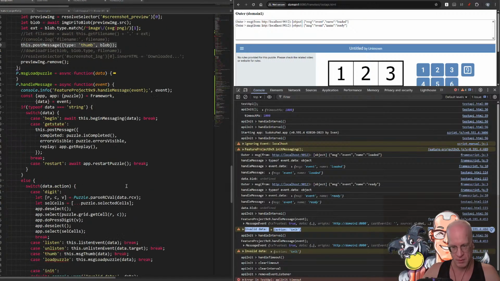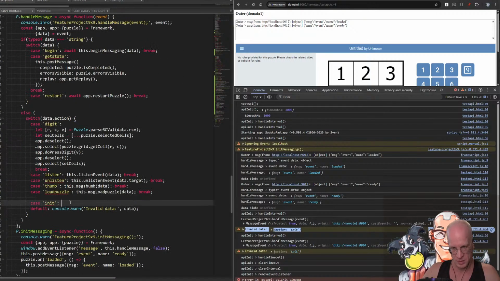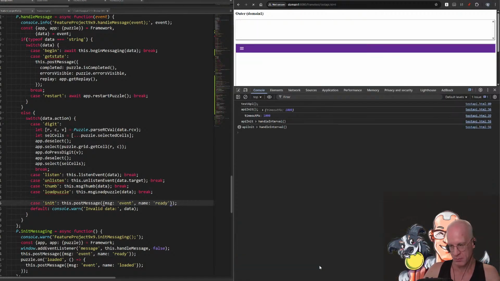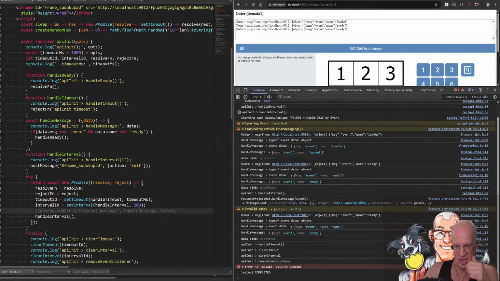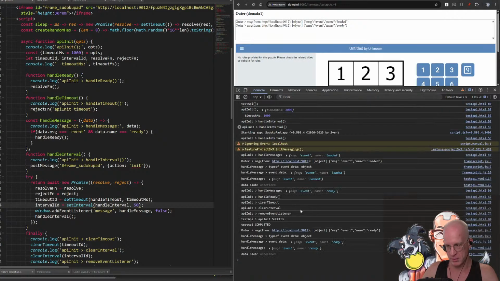So we'll just do this post message. And we basically just send the ready, like a message ready, on init. And we just ping back, oh yeah, we're ready. So the moment we're getting ready, we don't even need to handle another kind of message. Init just triggers that message again. And we can make the interval relatively short because it's not expensive to do that.